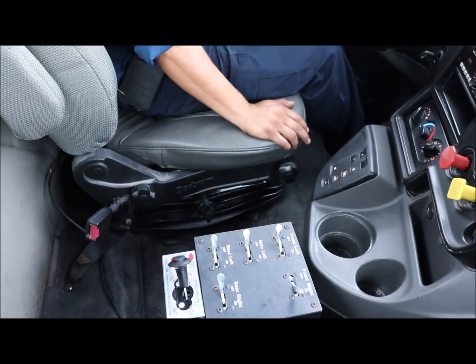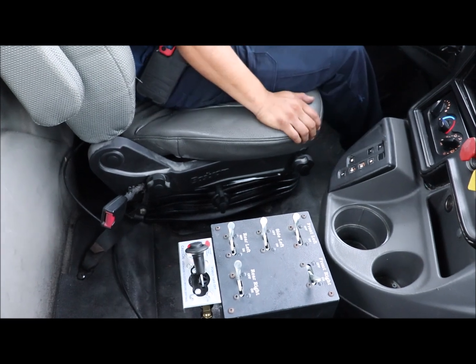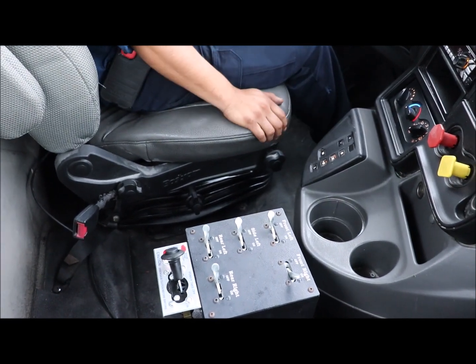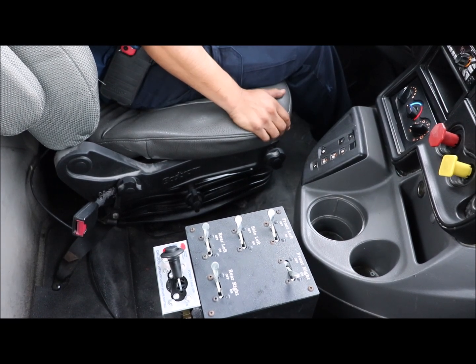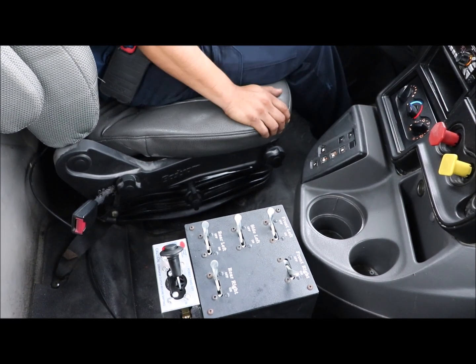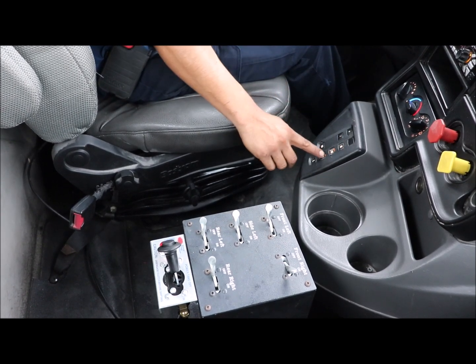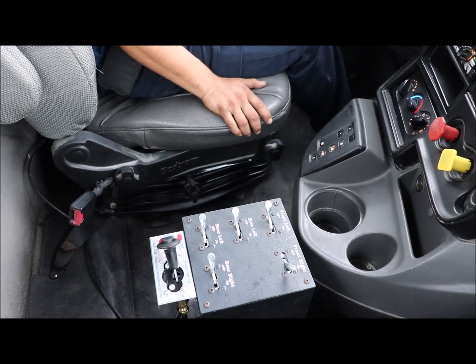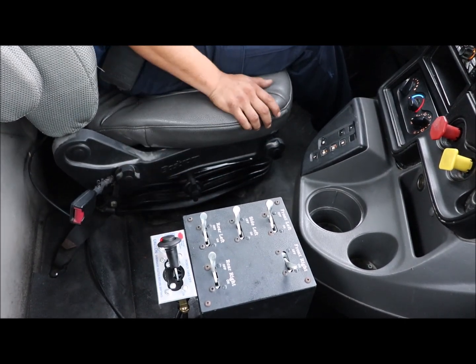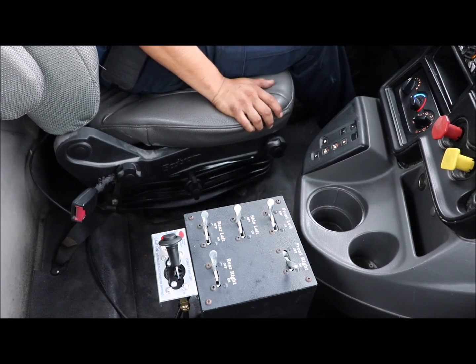Okay, so we have what we call a semi-automatic transmission, an Eaton Fuller transmission, which pretty much reacts just like a manual transmission, but it automates the gear shifting by itself, just by simply putting it in reverse, neutral, or drive, or you can do the low. So in order to properly engage this PTO, since we don't have a clutch for it, we only have the brake and the accelerator pedal.